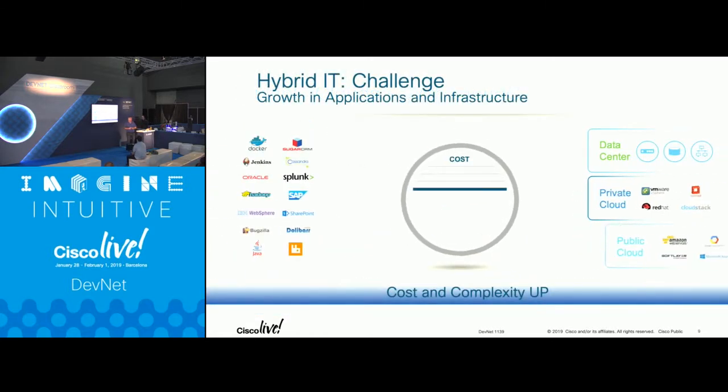Okay. So why are we doing this? Obviously, I'm sure you guys all have your stuff completely under control, and your users are not running around doing all that good stuff. But as applications grow with Docker, Jenkins, Oracle, Splunk, Hadoop, right? The infrastructure across our environments is growing nothing but more complex, right? So we have to be able to get a handle on that. We have to be able to charge that back, handle our cost. How many of you are actually using a cost model inside your infrastructure? Back to your customers, yeah? Is it working?